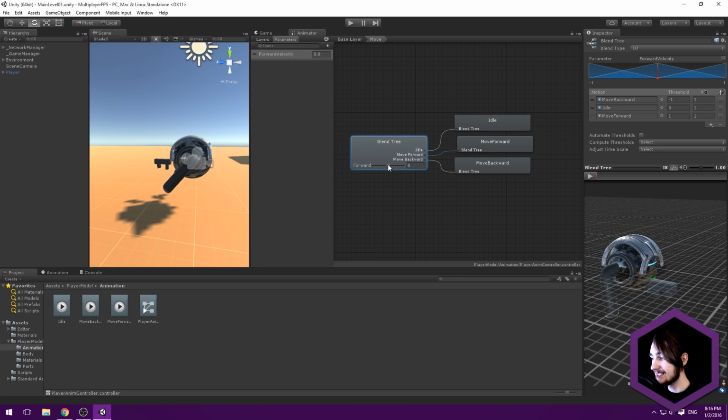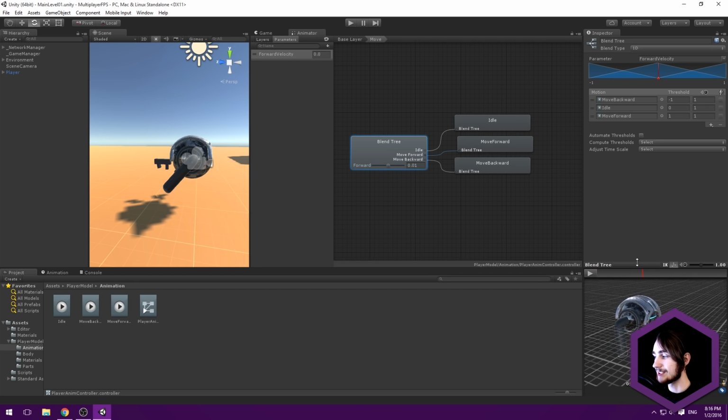So here you can see it just at a forward velocity of 0. If we then move this up, you can see that the thrusters go backwards. And if we move it down, we can see that they turn forward here. So that's perfect. So we can easily blend between this in a very nice and fluent way. So I'm going to move this back down because we're not going to be needing it anymore. There we go. And we can basically start applying the forward velocity using a script.